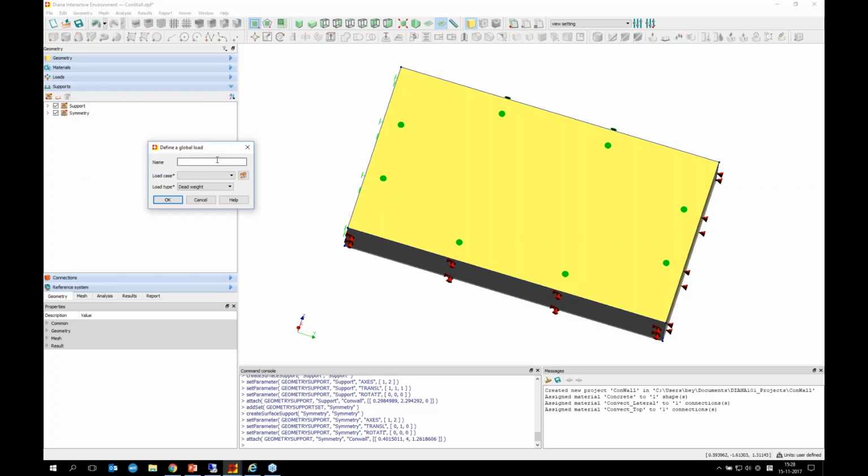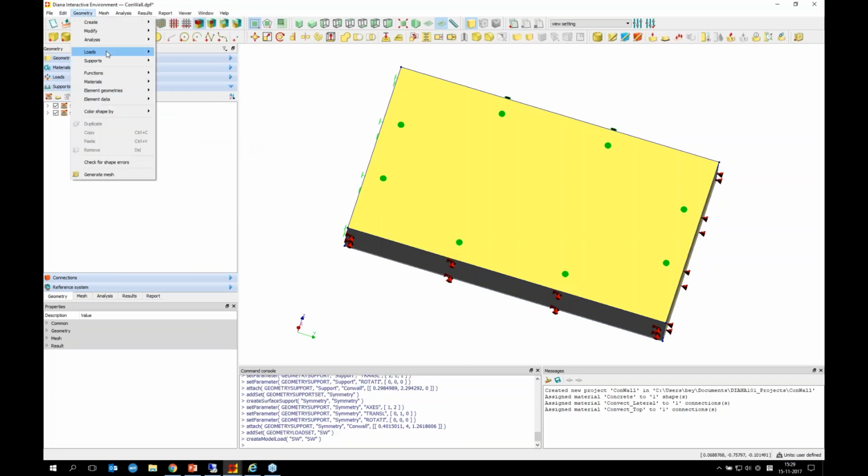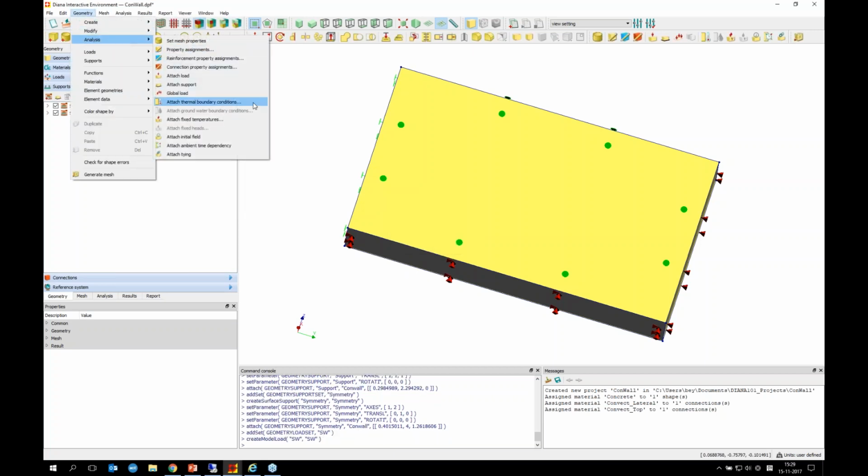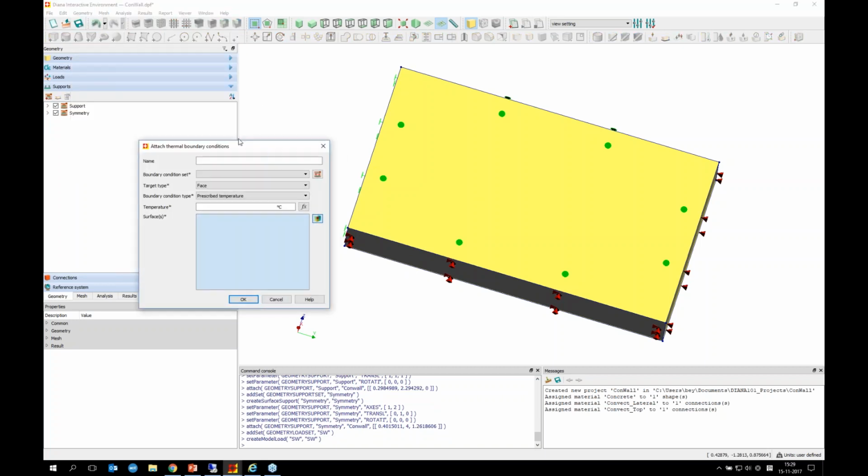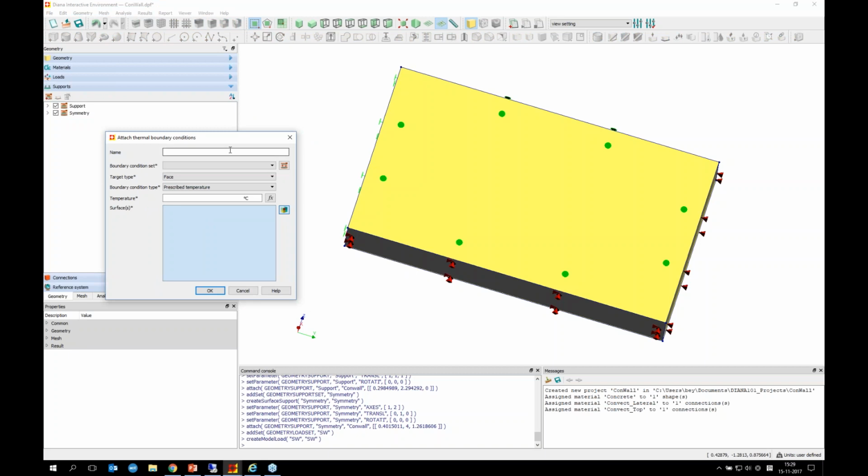And here global load, we can input self-weight. Okay. And then attach thermal boundary conditions. In this menu, we can input the external temperature.